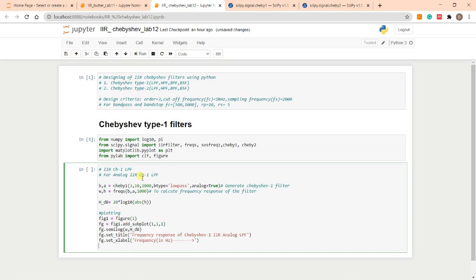Then fg dot set y level, right? Amplitude in dB.